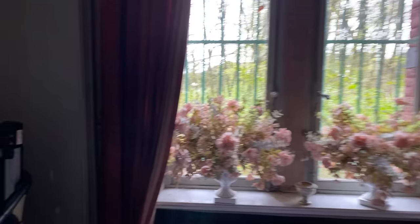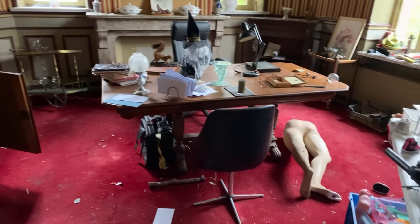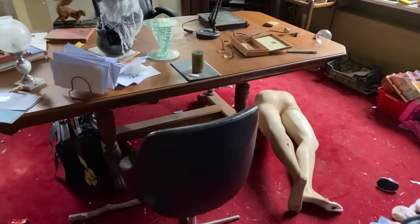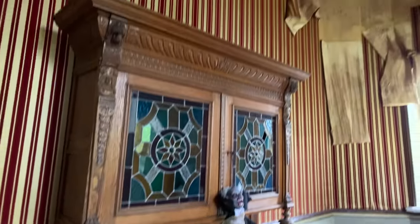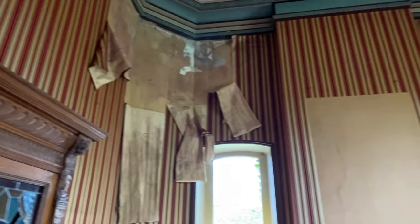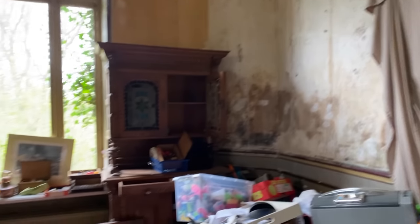I don't know how long this place has been like this for. I thought that was something laying on the floor. Guys look at the stuff in here. Again look at the decay on the wall. It's such a shame to see a building like this fall into a state of disrepair. But my head is spinning round in circles - what on earth has happened here?